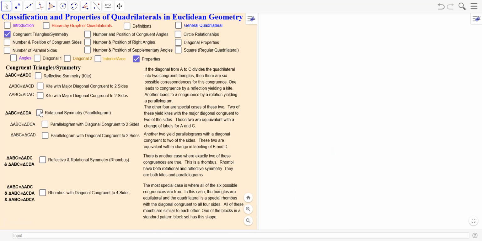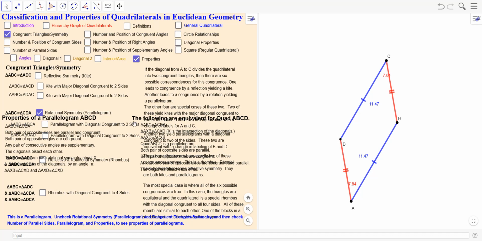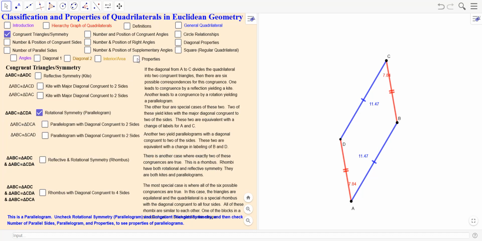Okay, another important one is this one. So this one, okay, if we take this and look at the 2 diagonals here, find that point of intersection. This time we're rotating it around. So C rotates around to A, D rotates around to B. So angle, let's see here. ABC triangle is congruent to CDA. So angle A should be congruent to angle C.